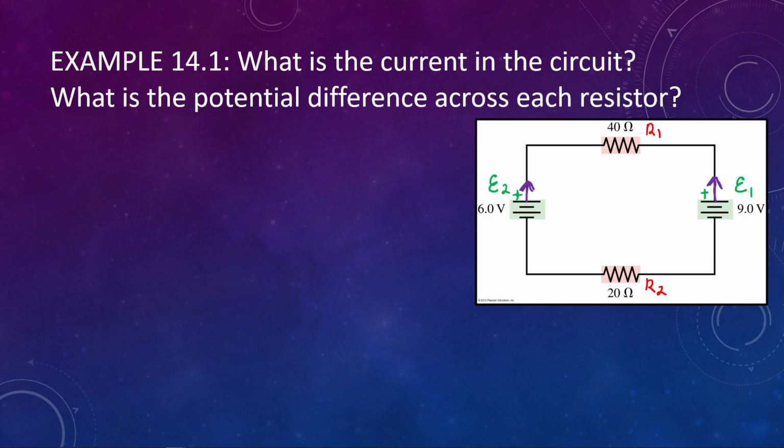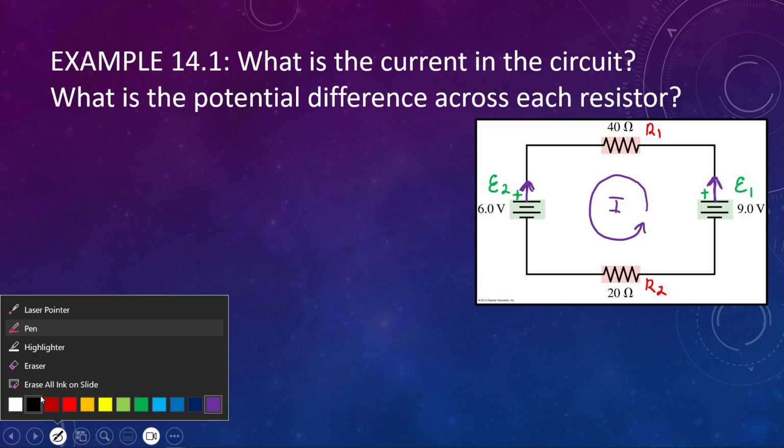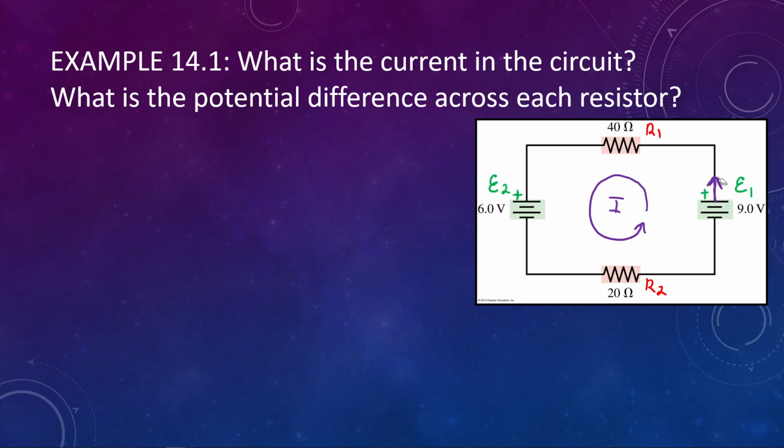But one of them is stronger than the other. It's going to win the fight. So our 9-volt battery on the right-hand side is the stronger battery. So it is going to force the current to flow around the circuit, in this case, in a counterclockwise direction. The 9 volts is bigger than the 6 volts. It wins that little fight between the 2 batteries.